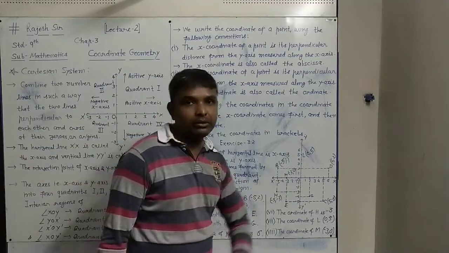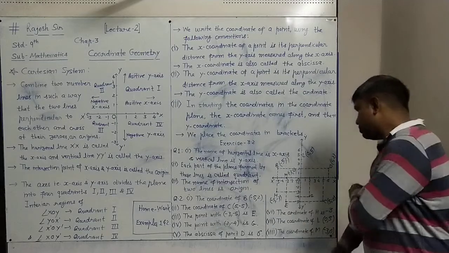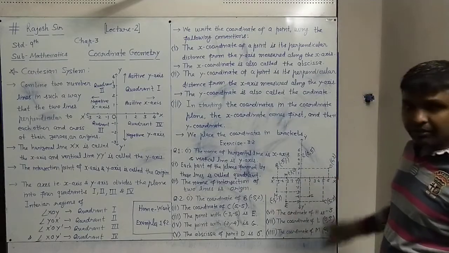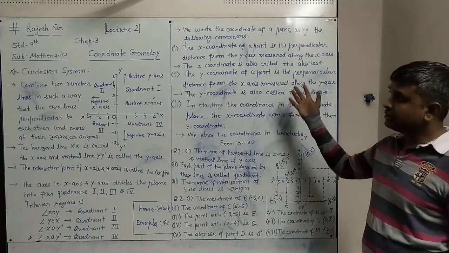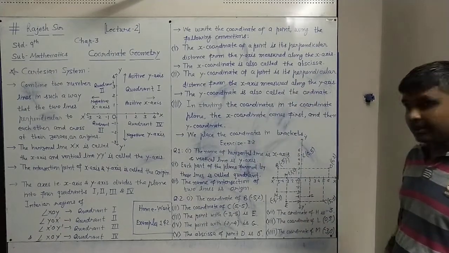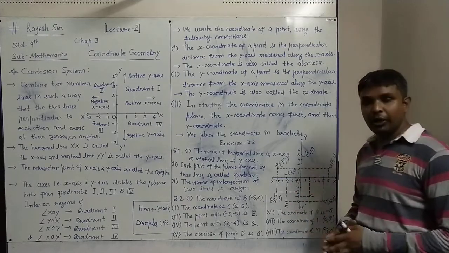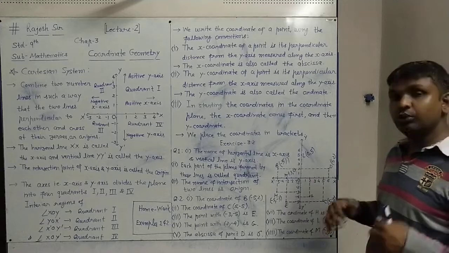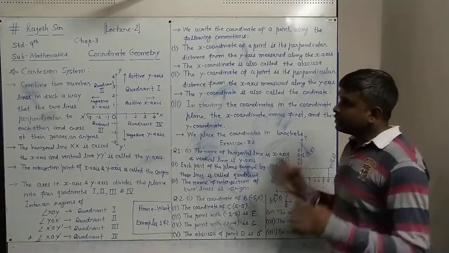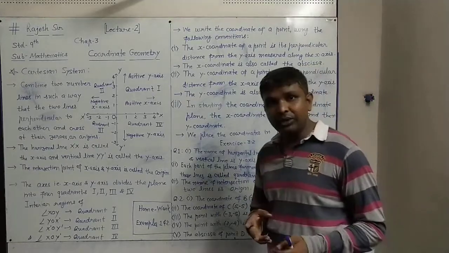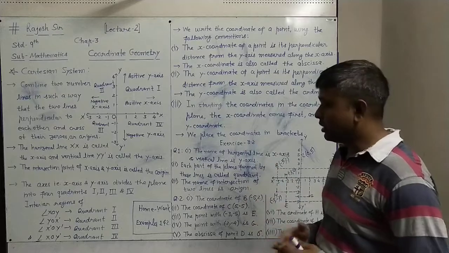This way we have given all the 8 answers in question number 2 with the help of the given Cartesian system, which is also called a graph or figure. So we have seen the rules in the Cartesian coordinate system, how it is useful in locating and identifying points, and how to write the coordinates of points in exercise 3.2. You are suggested to write it at least 2 times and see the video again and again. You will be confident in understanding this concept.